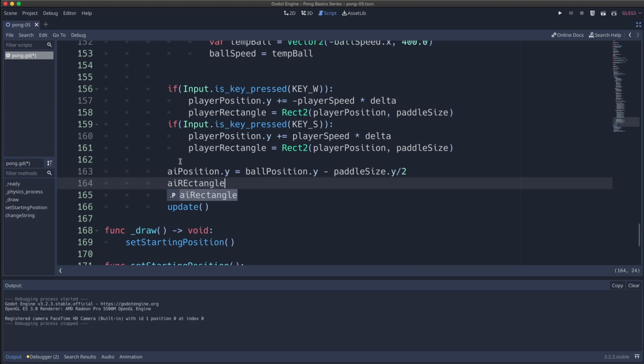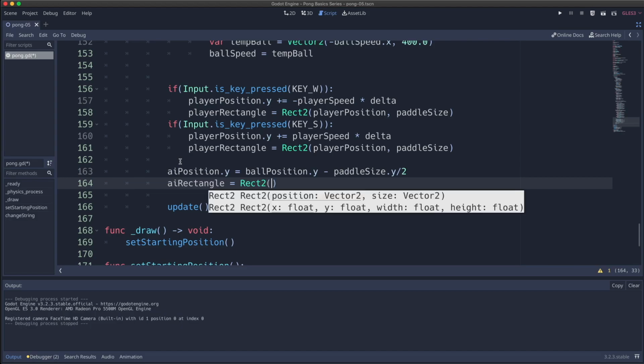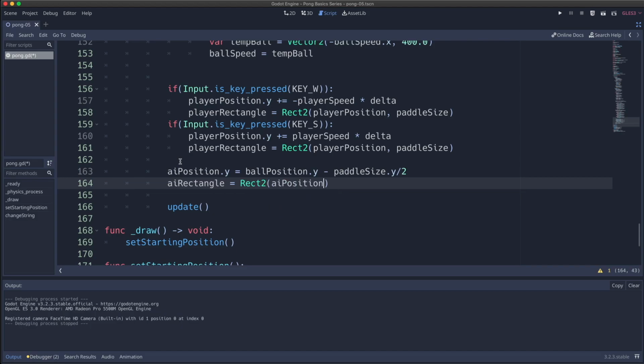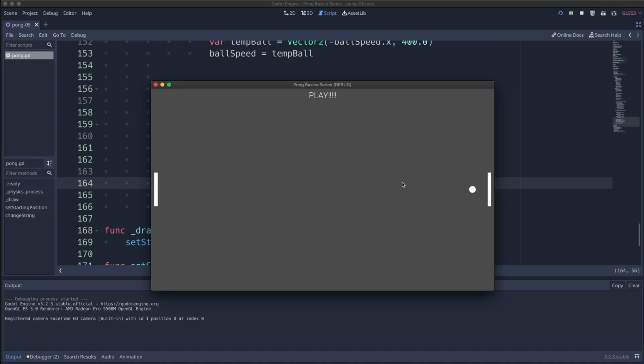Also keep in mind that because everything's inside the AI rectangle, in order to have this update properly, we need to pass in a new value to our AI rectangle. And we just call the new AI position followed by the paddle size. And now when we actually run the game, in the first half, our paddle's not going to move. But now, as the ball moves, we actually get movement. As you can see here, as the ball keeps moving, our enemy AI is moving with the ball.